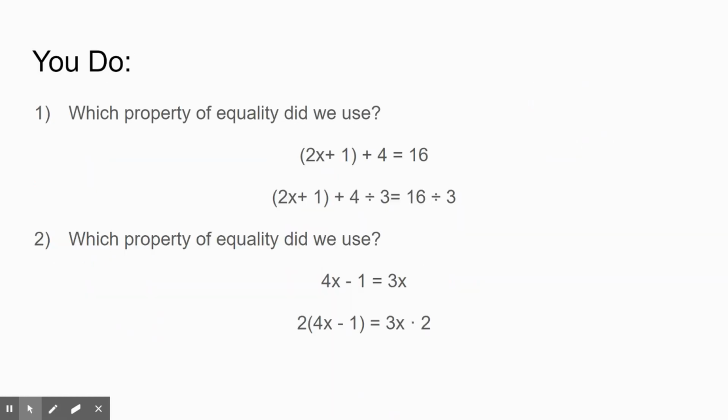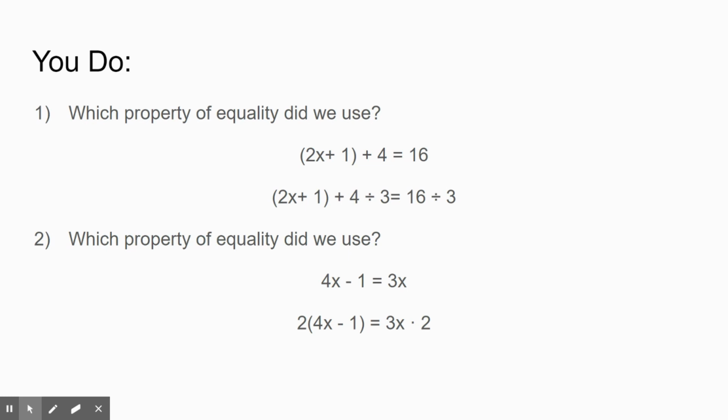Now it's time for you to try this out. There are 2 questions here for this you-do. All you need to do is figure out which property of equality we used. The first one shouldn't be too bad. You can use the same strategy as the previous one. The second one's going to be a little bit harder. You need to think about what you see. Are they the same thing? Think about what we did last quarter, last year even, to help you with that. Ready to go.